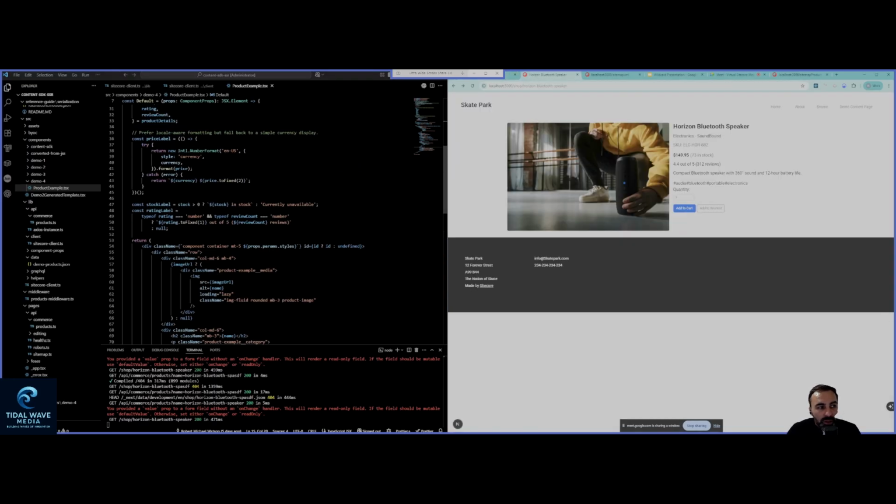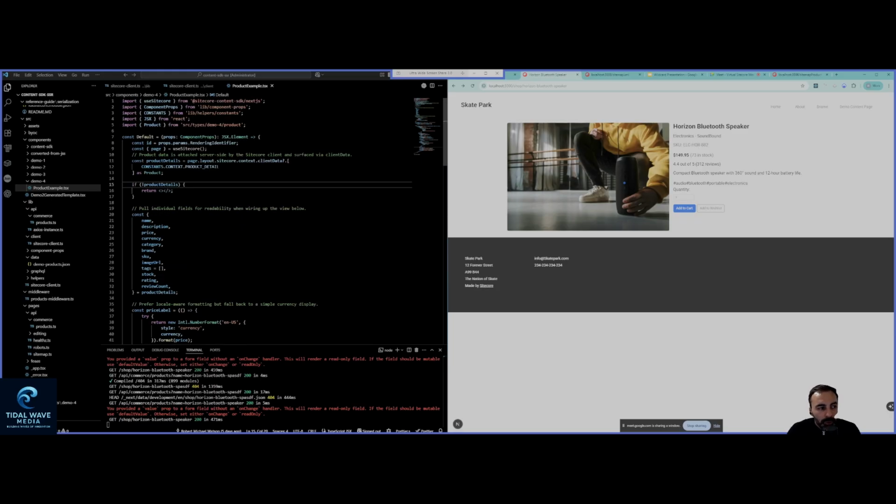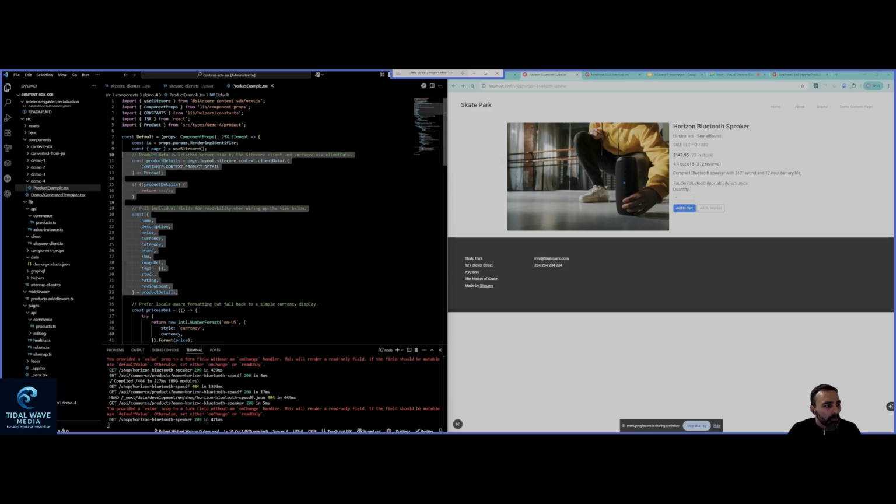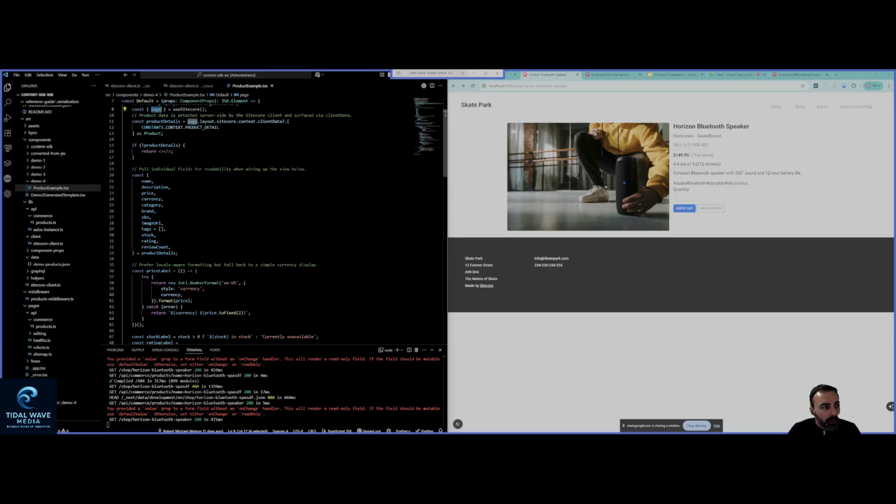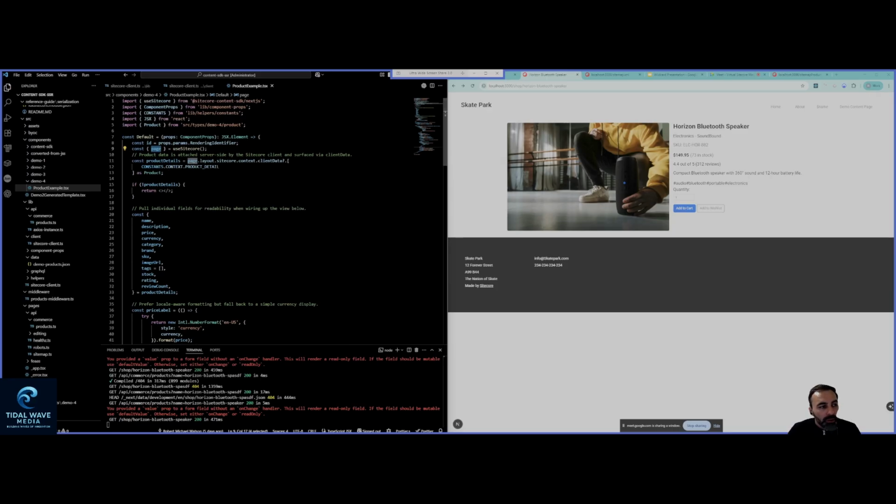And so this can exist within any number of components that we have that will pull out the current context of that product. And you could even take this a step further and create your own custom React hook, so that way you don't have to write this in every single component. You could just say use current product and then just get your product out that way. And then you can leverage it within there to make things a little bit easier on yourself, and just put all of that logic within that custom hook.